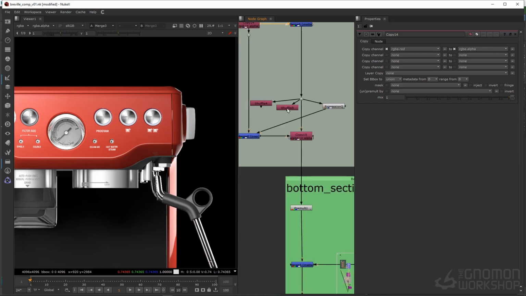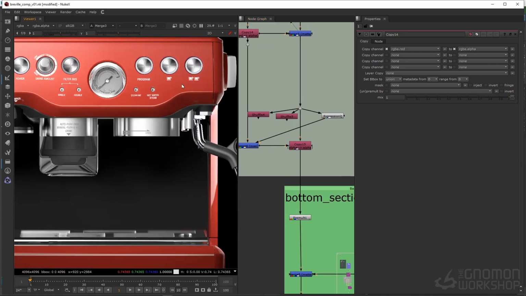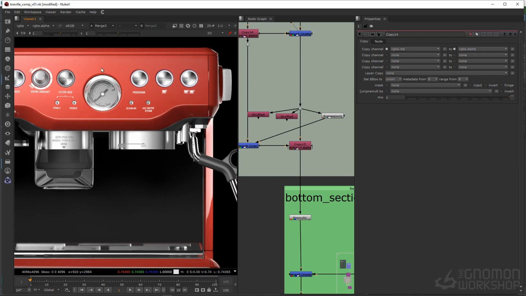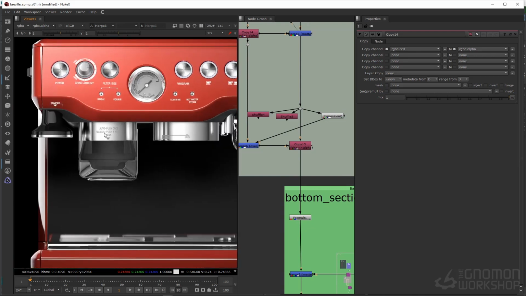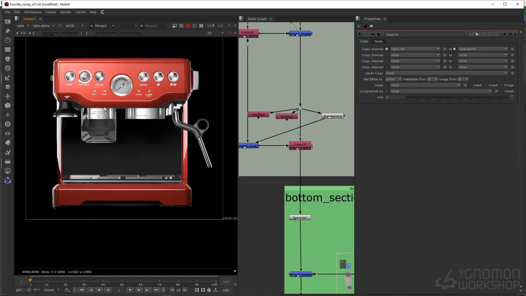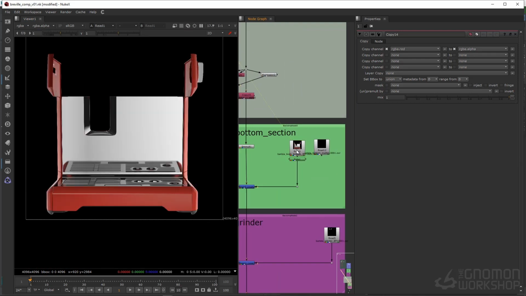So down here, I wanted to show that whole expressions thing, because now what I needed was a mask or an alpha or matte, whatever you want to call it, of this top area, including these chrome sections separate, so I can just plop this entire image onto the bottom render. This is how the bottom render looks.